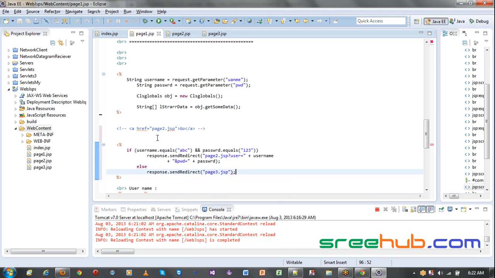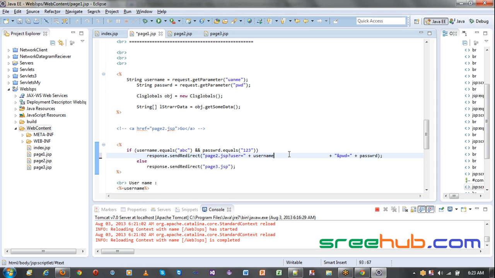So this is how we can use it. If everything goes fine, then it will go to page 2, and if the username and password are not the same as expected, then it will directly move to page 3, right?